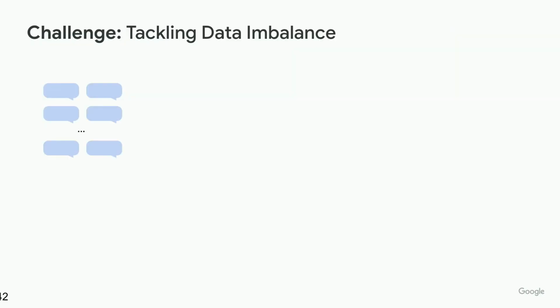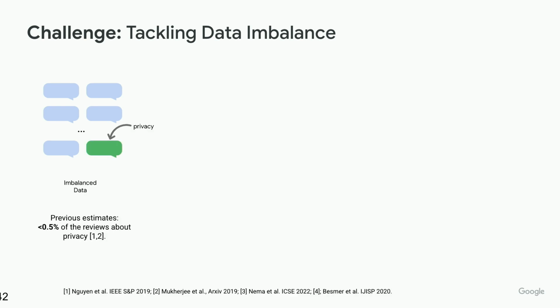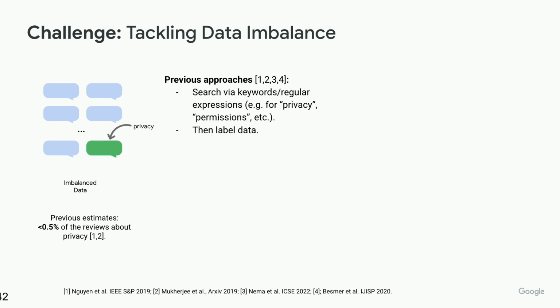All right, so we want to extract privacy stuff. Now, if you look at the reviews in the Play Store, the earlier work said that there was less than 1% of the reviews are about privacy. Okay, so that number was off, but it was a good early estimate, probably closer to around 3 or 4%. Nevertheless, you are searching for training examples, which are a needle in a haystack. And if you just do random sampling of reviews, you're not going to get a good training set. So what previous people have done is to look at keywords and regular expressions, and I would really discourage you from doing this. You will miss so much stuff. But it was good as a first try.